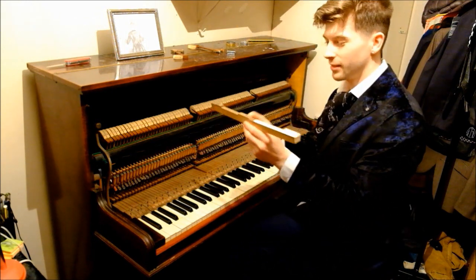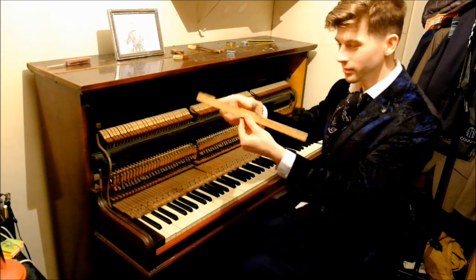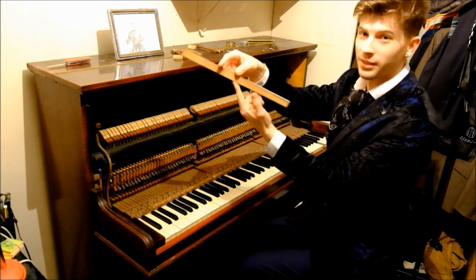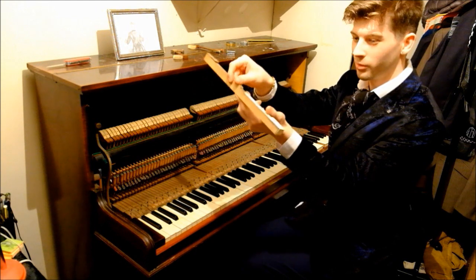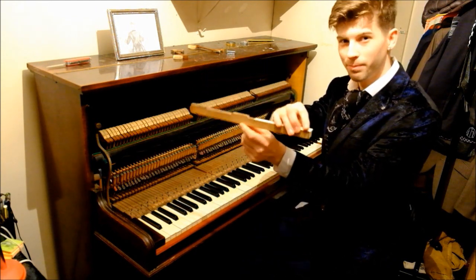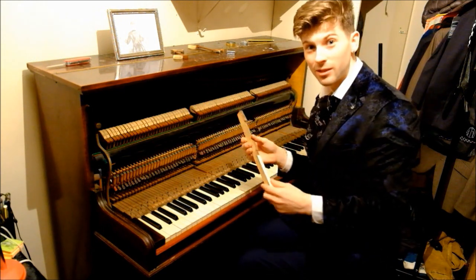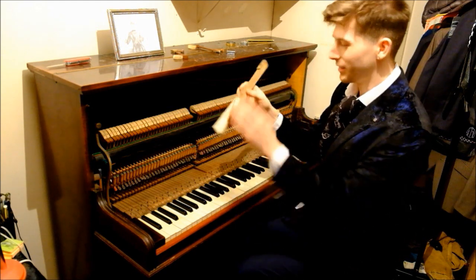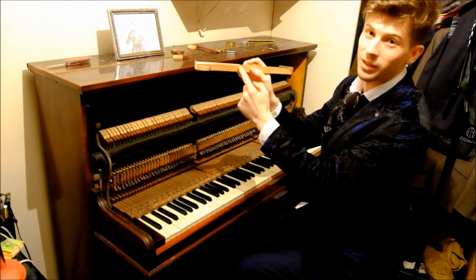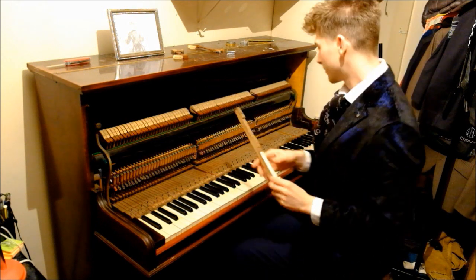The next thing is the actual size of the key. So with an acoustic piano, the key is a lot longer. It's not just what you see, but it stretches into the back, and you've got the pivot point here. So the force you press here is exerted on here. So I suppose it minimizes the amount of effort you need to play. With a typical digital piano, the key is just what you see, and the pivot point is at the back of this. So the force is acting on here, so that takes a bit more effort.